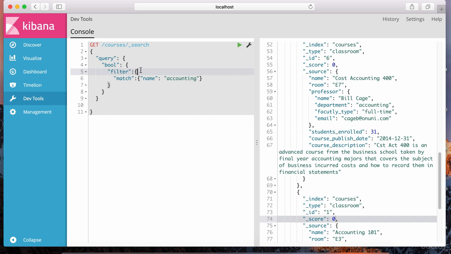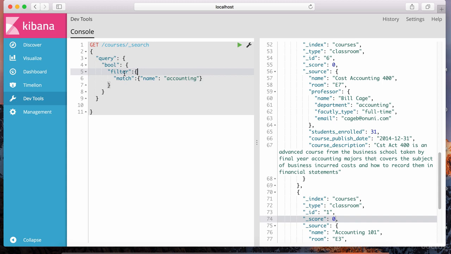The filter is primarily used for just filtering the documents that we need, just like sort of a database query without any inherent relevancy or importance to the documents. That's one big difference between the query and the filter context. So right now here, this match is being done in the filter context. So this is, of course, not going to have the scoring of the documents, the relevancy scoring.